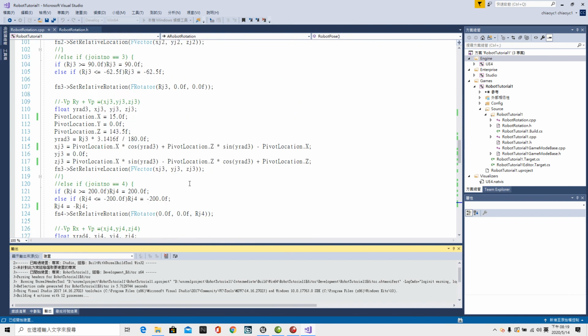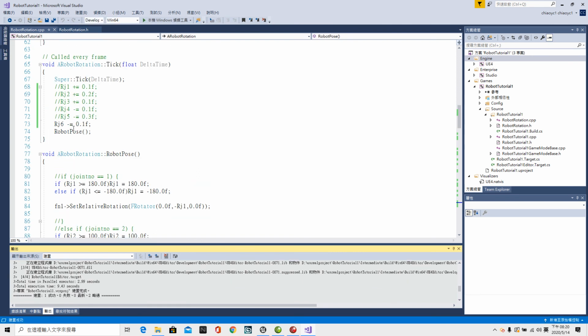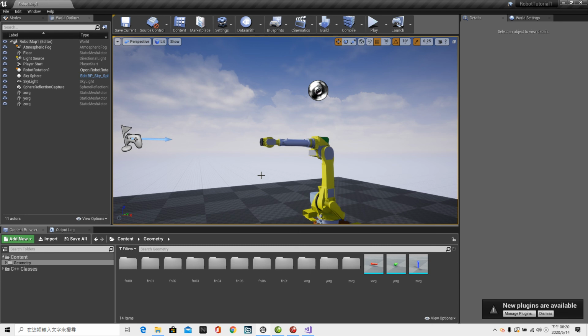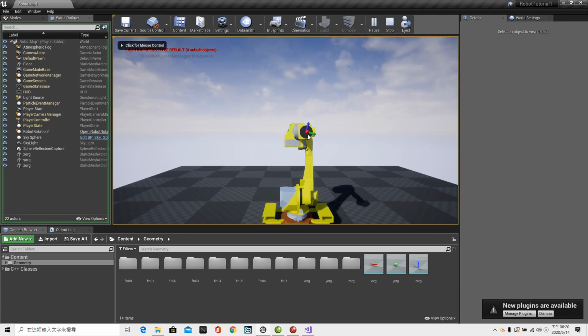Okay, let's see. Right now, we'll check the negative direction. After compiling success, go back to UE4. Some of the right hand points to the left, the four fingers rotating counterclockwise is the positive rotation of the six joint. But right now we will turn the negative direction, so we will see the RGB arrow turning clockwise. Okay, play. You see? Clockwise. And the RGB arrow correct. No problem.